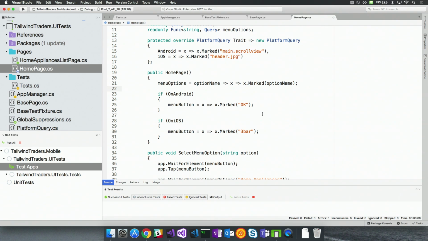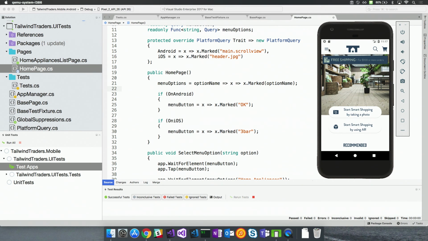I have the menu button defined separately. That's because the queries were different. Oh, I see. So you have this on Android and iOS because in the code, when you investigated it, they actually had different strings, it looks like, to represent how you would interact with it. Well, it's actually just what they named this element itself. Okay. And that's what UI test is going to be looking for to interact with. Exactly.